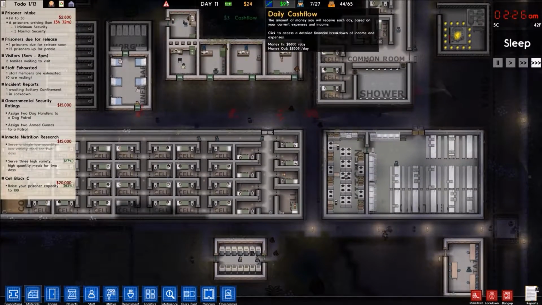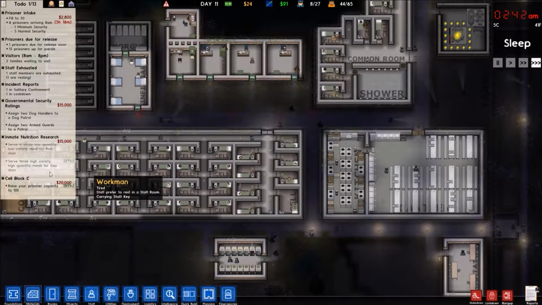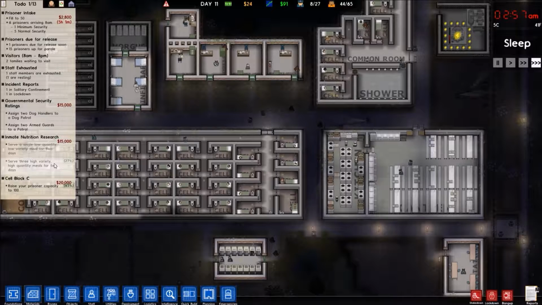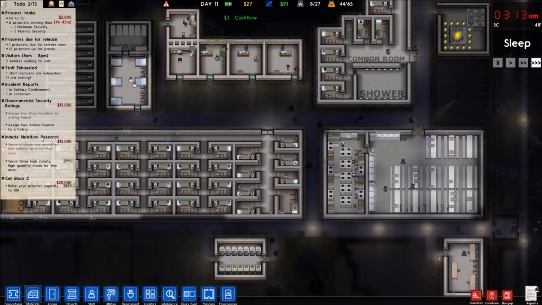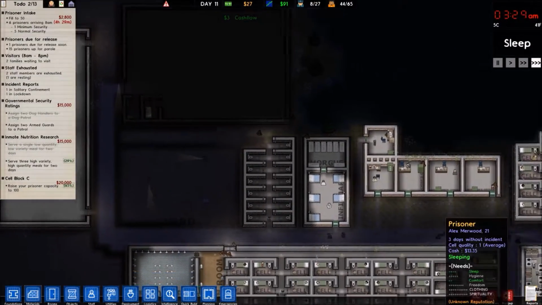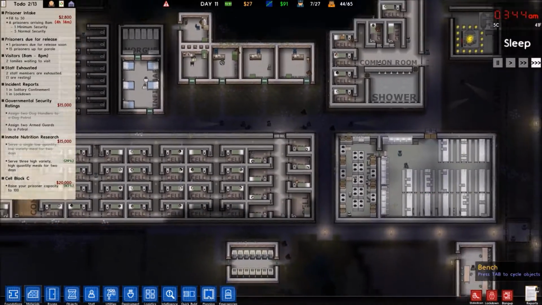Money's not the greatest right now. That's mostly because of this whole food thing. Prisoners want to eat at least once a day. Jeez. Selfish. Why don't they think about my needs? I need an oak desk. Come on now.